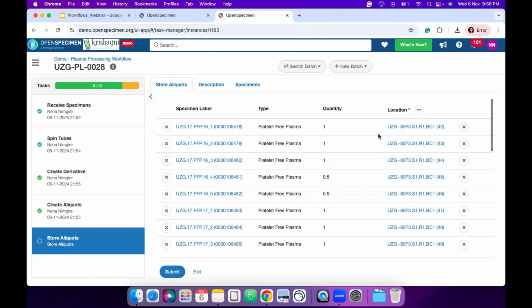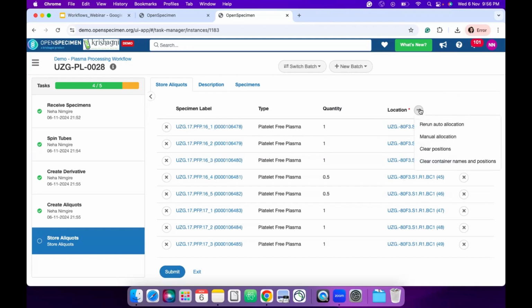And if you see here, this is the auto allocation that is running. In the CP, if you remember, you can set up whether you want to use the recently used container or the least empty container. So whatever strategy you set up in the CP, that will be used and the container will be automatically populated.